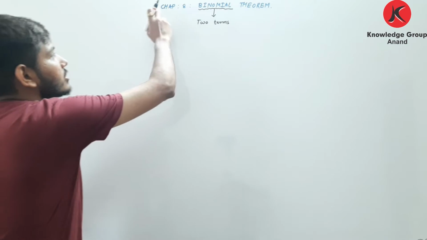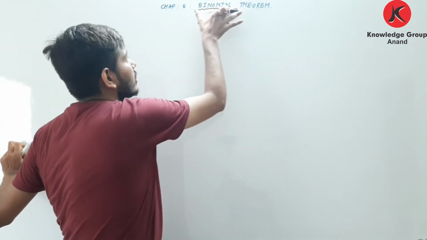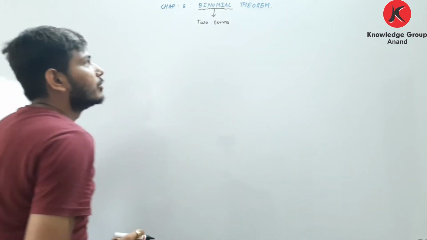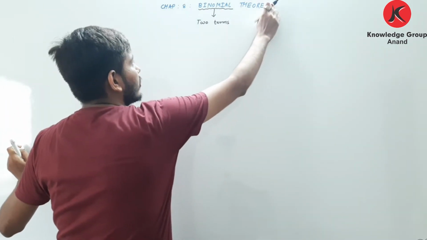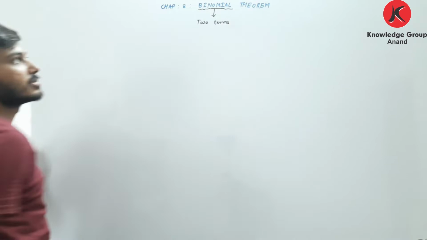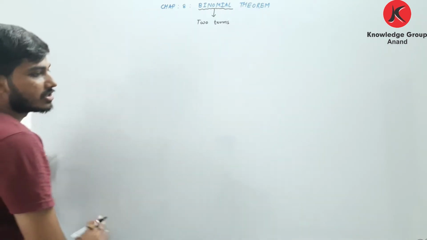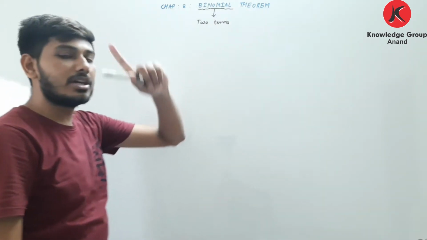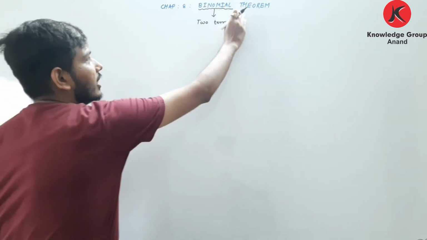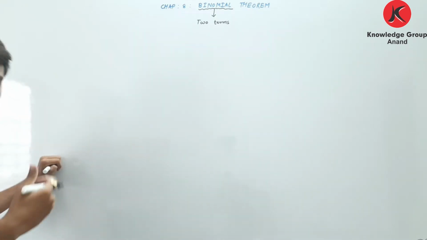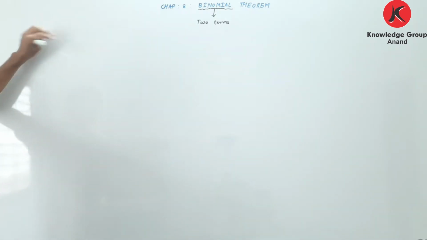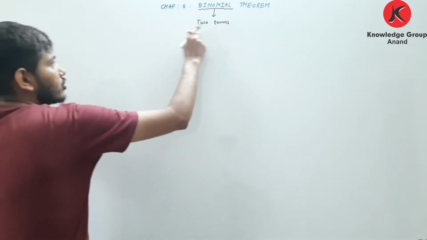In this chapter, we have to learn only binomial and the theorem related to this formula or this topic. We are going to discuss all the calculations related to two terms, and in it only one theorem is important. There is one formula of the binomial theorem, and that formula is called the binomial theorem. Okay, and we will learn that formula now. So, what do you mean by binomial? There are two terms.